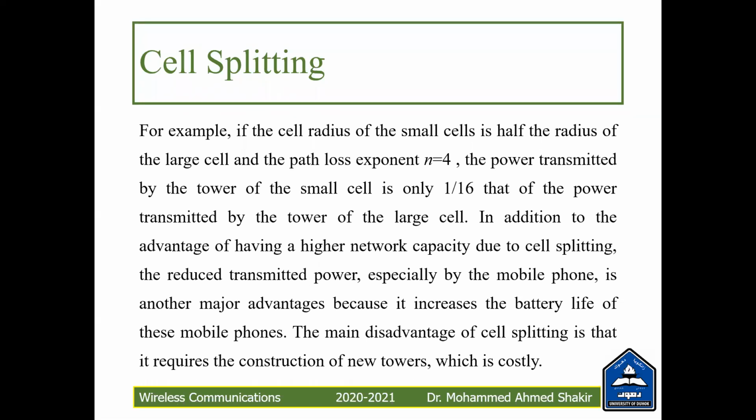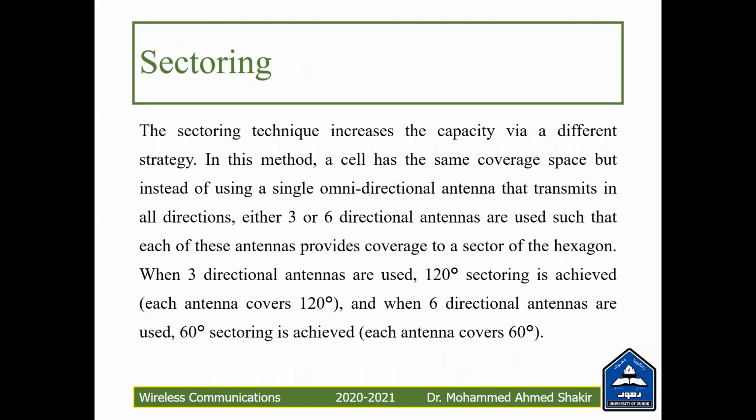So the cell splitting technique will enhance the capacity of the cellular communication system. We have another advantage, which is that it prolongs the battery life. But on the other hand, we have a disadvantage, which is the cost, due to installing new towers. This means the number of base stations will be increased. This is about the cell splitting, and we have finished the topic of cell splitting.